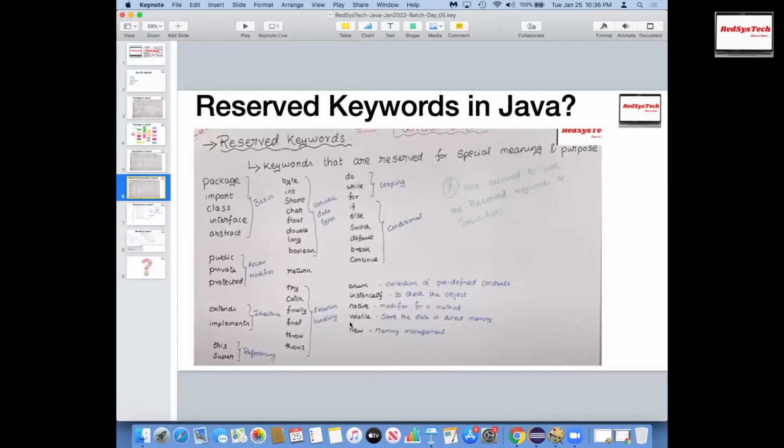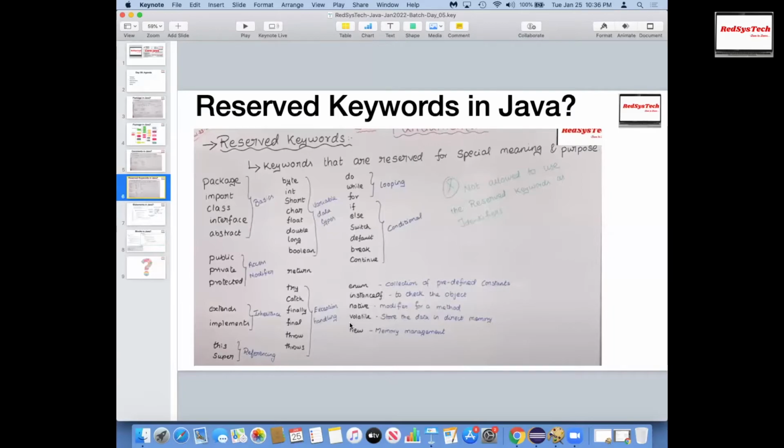And volatile is nothing but, in a multi-threading environment, let's say you are defining a variable and you want more than one thread to access that particular variable. Whenever one thread is updating the value of the variable, typically the other thread doesn't know the updated value. If you want to make that work, then you can use volatile.